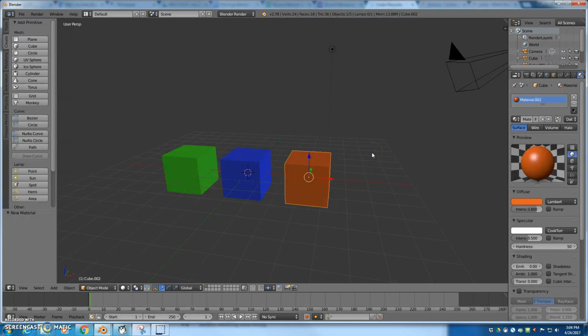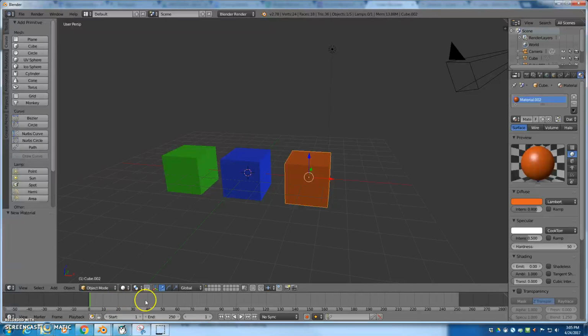In this video, I'm going to talk about keyframing, which is what you need to do to be able to make an animation. A keyframe is really just a recording of the location, rotation, and scale of a particular object. Just like when we're in object mode, we can change the location, the rotation, and the scale of an object. When we add a keyframe, that will record each of those properties.